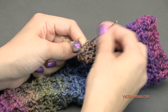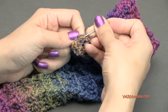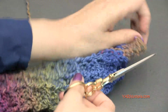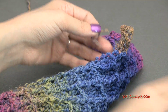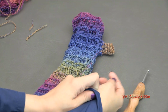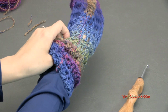So just sewing in this end just like that. Oh my goodness. There we go. And then cut that, and I have a little loose end right here too. I gotta cut that. Be careful with your scissors. You don't want to, you know, stab yourself or anything. So there's that one. So now we have to try it on. Moment of truth right here. Make sure it actually fits.